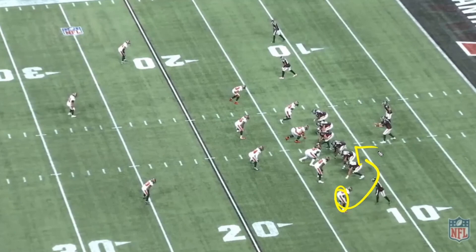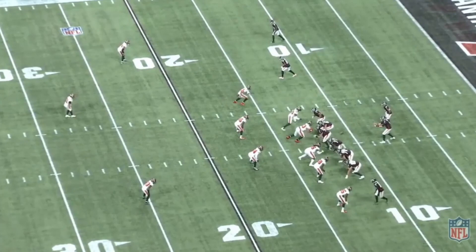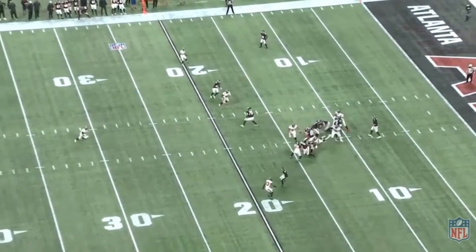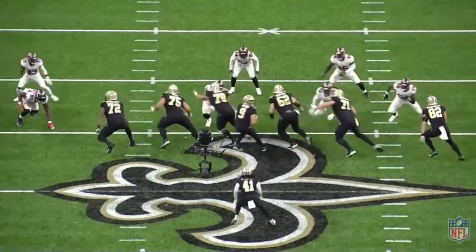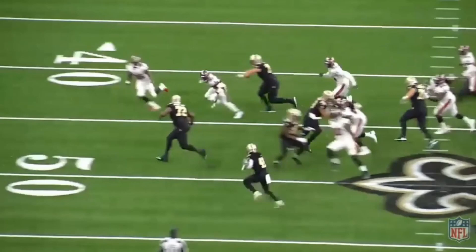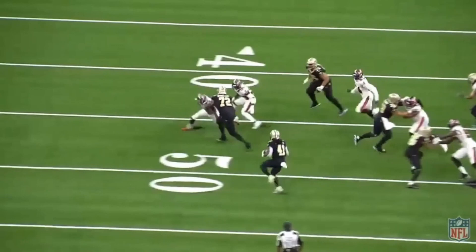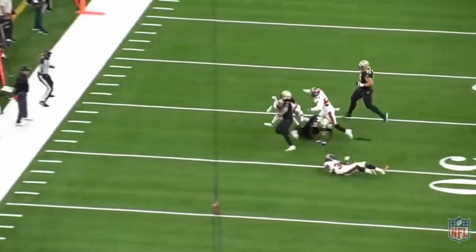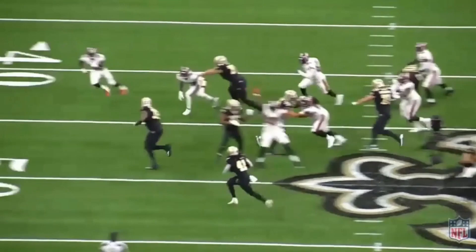In the running game, aggressiveness — just seeing the play, reading it quickly. He's looking at his man but also looking at the football, comes in quickly, sees a zone read kind of running like an RPO action, and makes a nice play on the running back, helping out with the tackle. Then he's going to come out of nowhere and go one-on-one with Teron Armstead, sacrificing his body for the greater good of the team. He undercuts the block, gets his own lineman in the way of Kamara, and the rest of his teammates can come down and finish the play. He may not have gotten the tackle, but he did create the play.